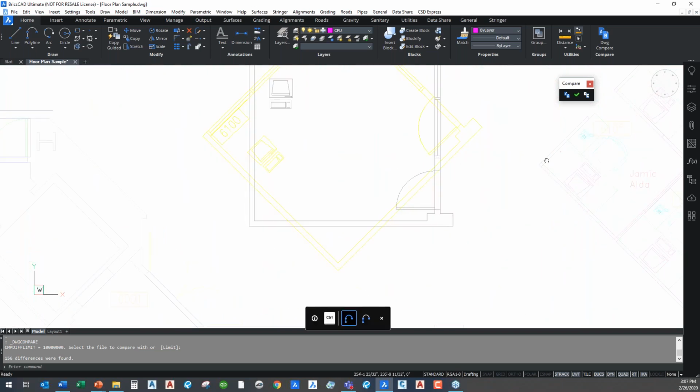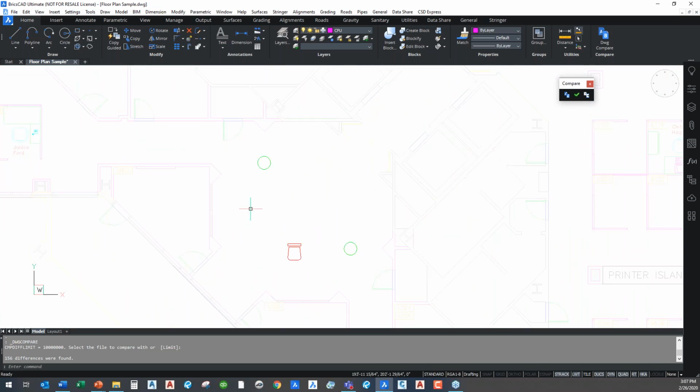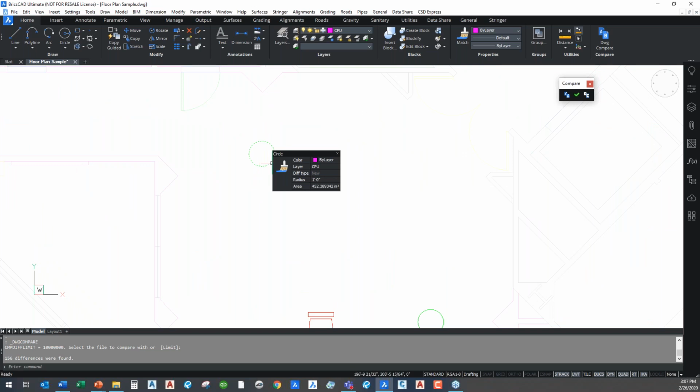Okay, well, what about the yellow? Hopefully you can see the little yellow outline here. That's a little hard on my white background. But if I hover on that, it's telling me that these lines have been modified. In other words, those lines are still here. See the gray outline, that's the one on my current drawing. The yellow showing me they rotated this office. So I can see what's going on there. And then I've got some bright green circles here. What's that? The difference type says those are new objects. Things in green are items that were added to revision 2 that aren't in my document yet.